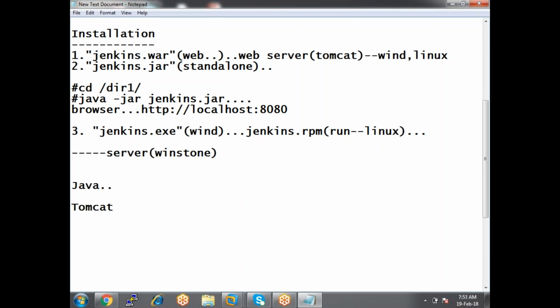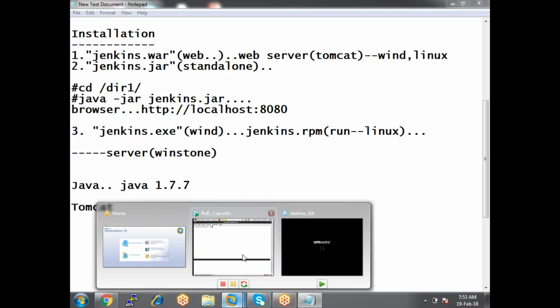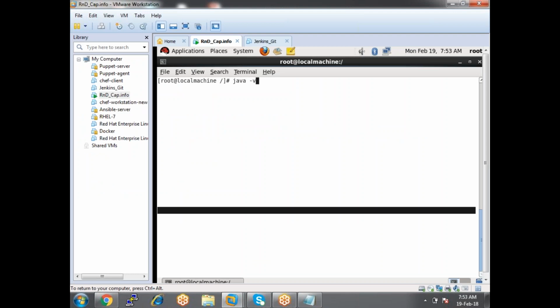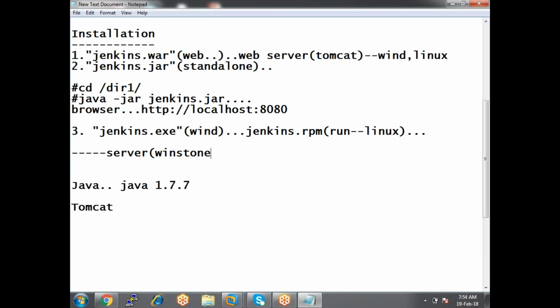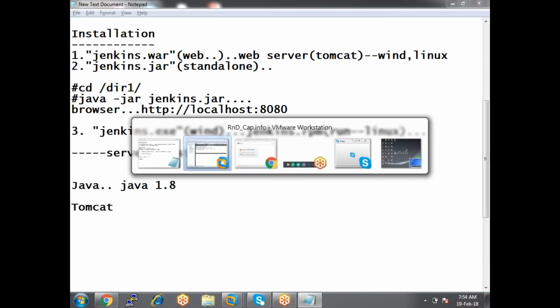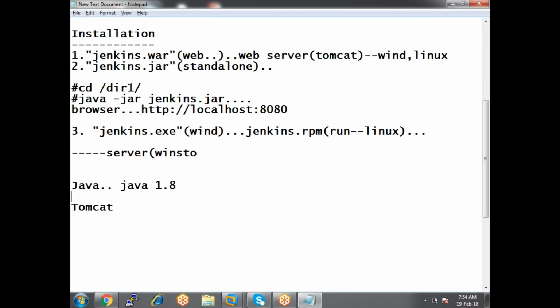The Java version I'm going to install here is 1.8, I guess. I'm not sure exactly, one second. Okay, fine, I'm using version 8, 1.8.0_141.